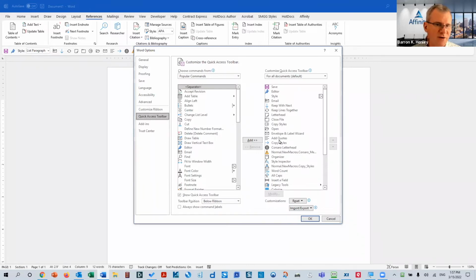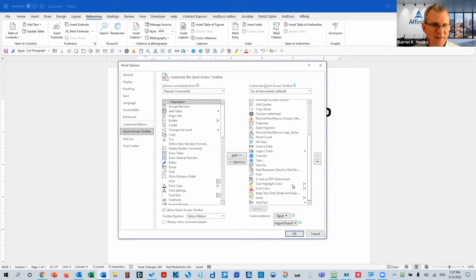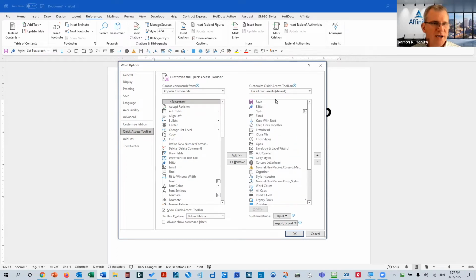On the right side are all the buttons that are currently on my toolbar. The top of the list is the left side. The bottom of the list, auto text, is the right side. So first of all, can you change the order? Yes, you can. You would think you could just hold down on your mouse and drag these into position. That's not how it works, because that would be intuitive and logical. Instead, you can click on a button and then click these little up-down arrows. Up is to the left and down is to the right. So you have to click on each one that you want to move and click the arrows till it's in the position that you want it in. Okay, so they can be moved around and it will stay that way.